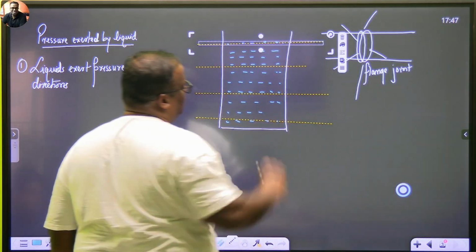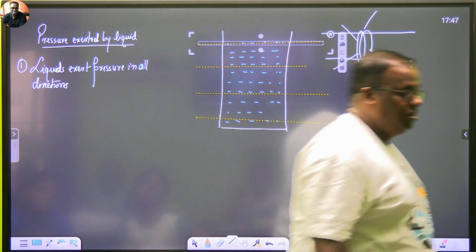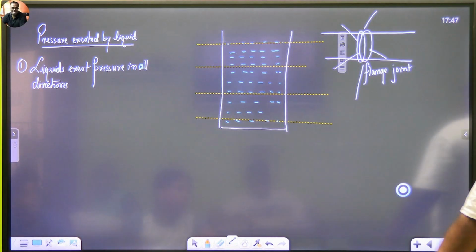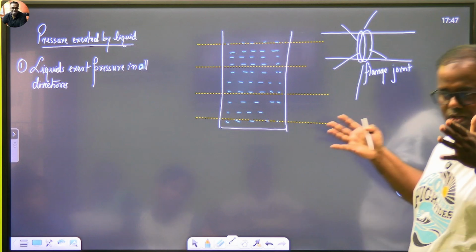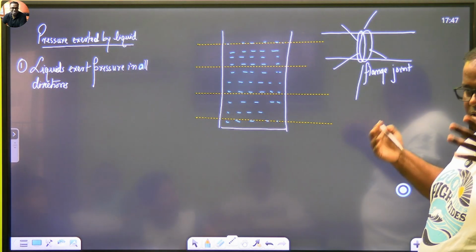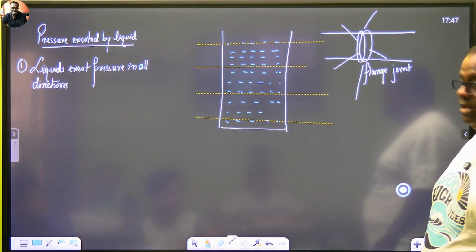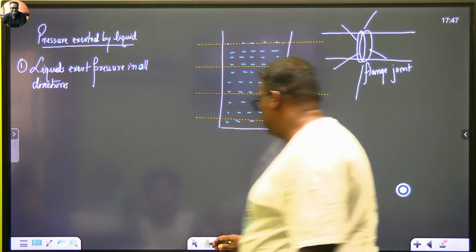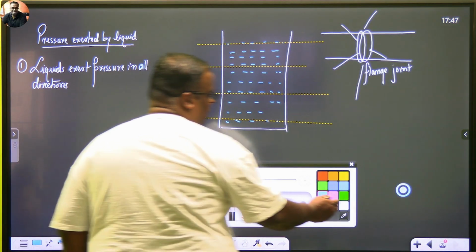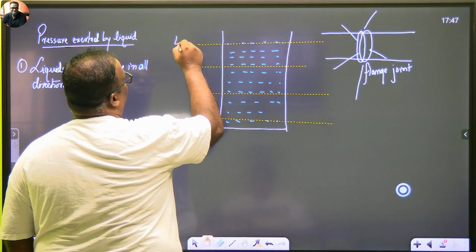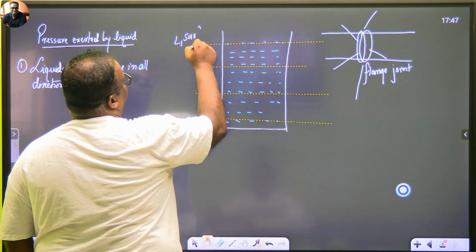Now from here, please pay attention, okay? We want to find out what is the pressure at each level. So you've taken a drum in your house or a bucket and you have filled the bucket, right? The first level at which you are interested, children, this is my level 1, which is the surface.